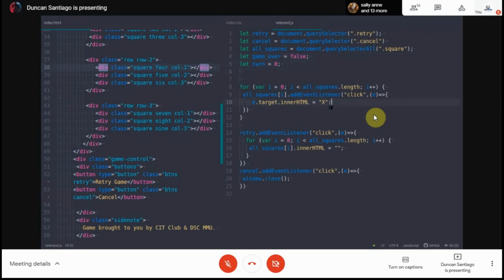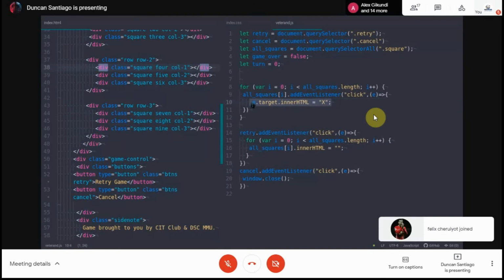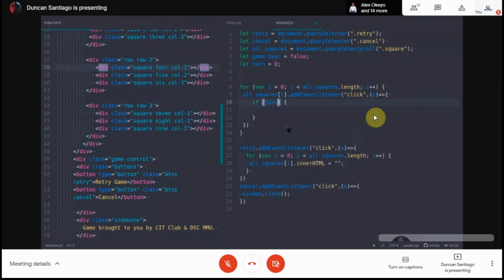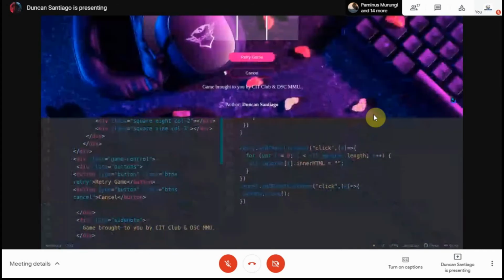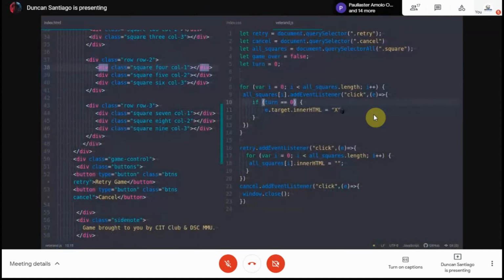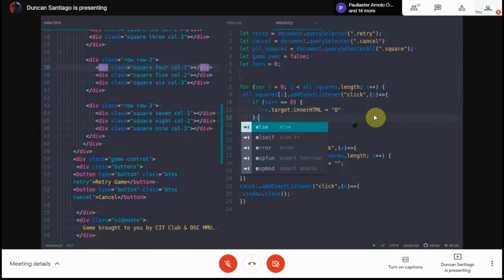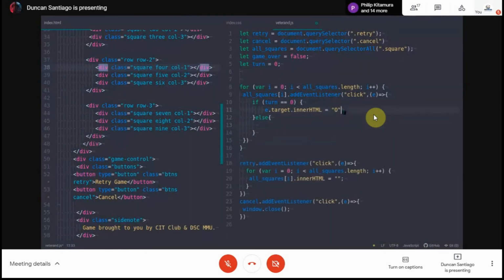So we have this. Well, I'm going to add another condition here. If turn is equal to 0, we know it's the first player. So I'm going to do the target.innerHTML, and I'm setting it to X. We said the first player is taking the X. Oh, the second player, sorry, taking an O. Hold on. The first player is player 0 and takes an O. So this one is the first player. I'm going to initialize this to O. And in case it's the second player, I'm going to have an else statement. Obviously, we have only 2 players here. I'm going to copy this section, paste it here, and change this to X.